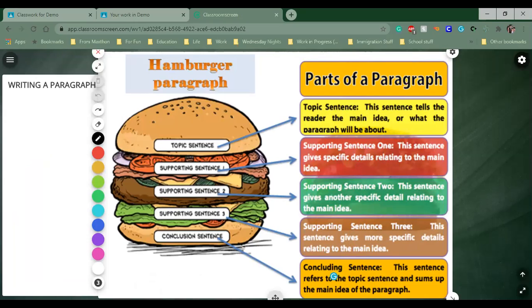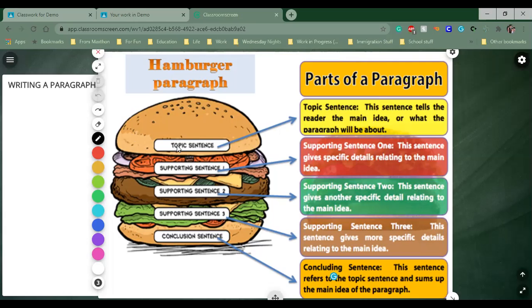Okay, so the first thing they said is you have a hamburger bun, which is your topic sentence. And of course, your topic sentence tells the readers what the writer is going to talk about. Your topic sentence also helps hook the readers in and helps organize the ideas. So having a topic sentence makes this one thing. Like it has to be about one topic, okay? Which means your sentences one, two, and three over here, including your conclusion, need to all relate to that topic sentence. Do not stray away from there.